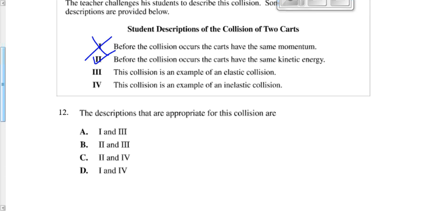It is inelastic. How come? What's the initial kinetic energy? I don't know, but something. What's the final kinetic energy? 0. Something does not equal 0. If object number 1 is 10, object number 2 is 10, combined it's 20. Not 0 because they're scalars, right? 10 and 10 is 20. Afterwards, the total kinetic energy is 0. We lost kinetic energy. Since we lost kinetic energy, it's inelastic. So what do we got? 2 and 4.